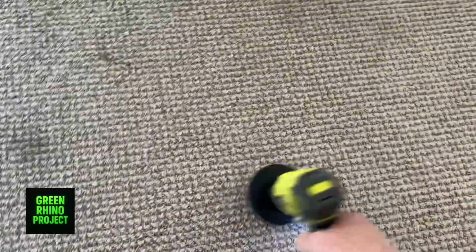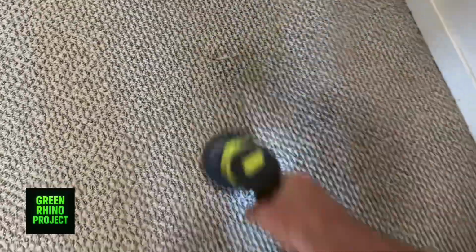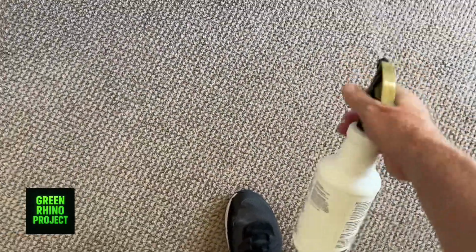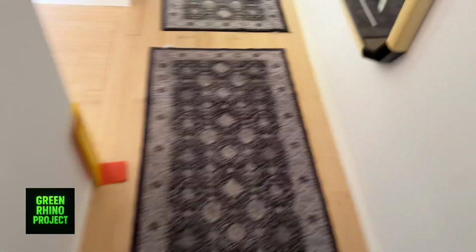Okay, so agitate it in. So I already vacuumed, by the way. I already vacuumed this room and the other items I'm going to be cleaning. Okay, so this is about 5% dilution peroxide. I make my own up for organic Spartan.